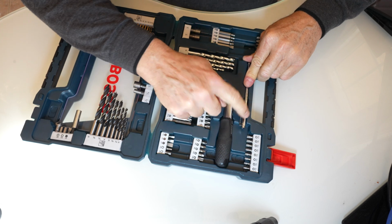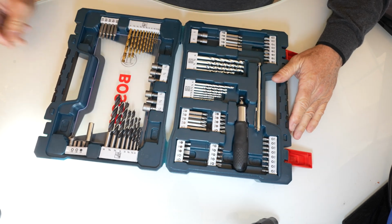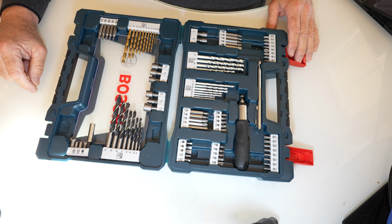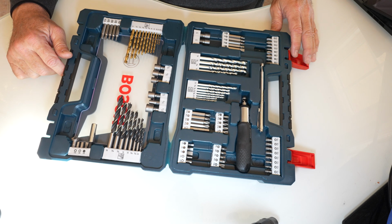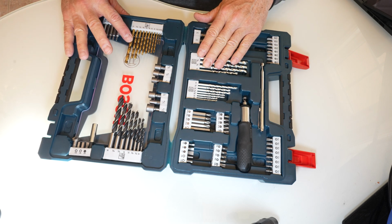You know, we put it in your pocket. It has a little pen holder on it. So anyways, looks like it's missing something here, but it's not. That's just the way it comes here too. Obviously, they could make a bigger kit. But this is a really excellent kind of grab and go. Covers all your bits, most of your drill bit sizes.